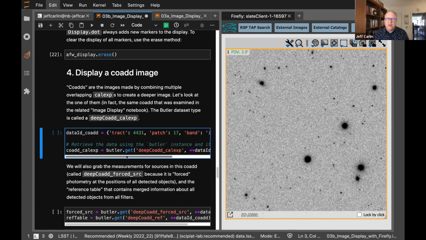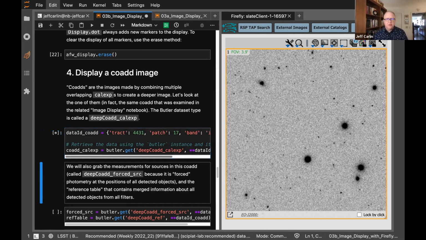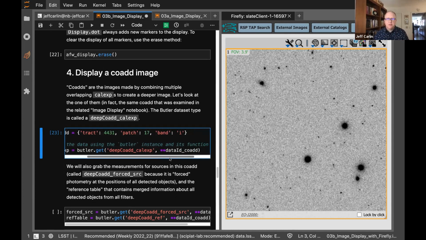And then we fetch that image from the Butler. We use butler.get, and this is called deepCoadd calexp. That's calibrated exposure. So we'll retrieve that image using this, and we give it the data ID that we defined in the first line there.